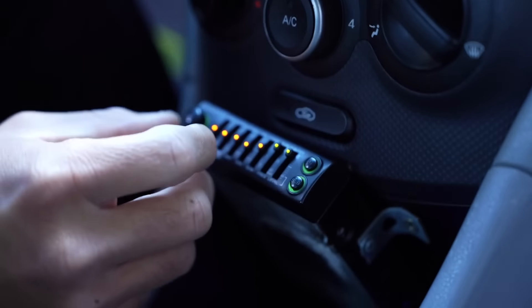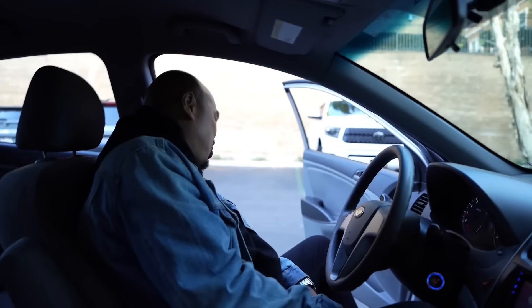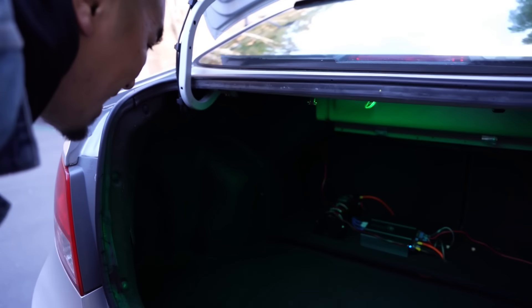He has an equalizer here — he adjusts it. This is old school, like back in the 90s when we were in middle school and high school. So is it bumping? No, it's not bumping. I don't think those are subwoofers — where's the trunk? Pop the trunk. Where's the sub? Oh, it's got lights! There's no sub. Yo, this pushes like 20,000 watts — that's why you need this capacitor, just in case. It's compact. Wait, so did I get gypped? Yeah, there's no subwoofers in there. Hey Turo, how do you let someone list this car and tell people there's subs and there's no subs? Damn, I thought I was gonna have fun.